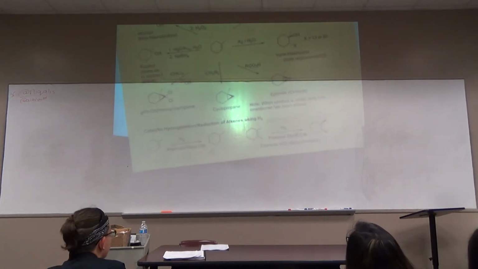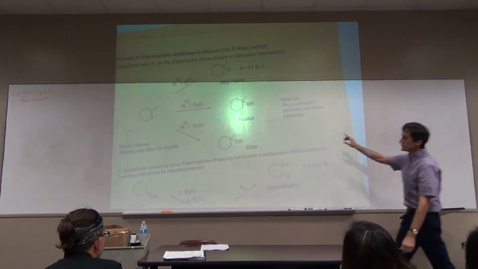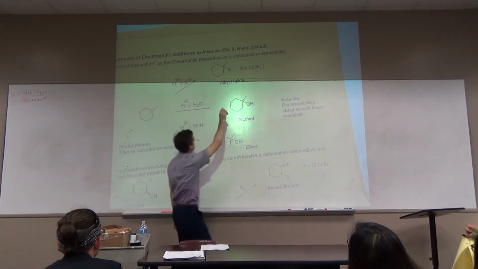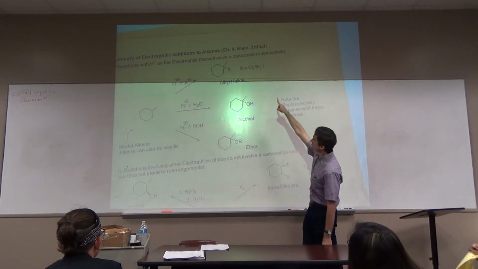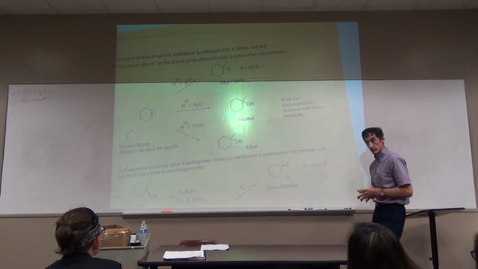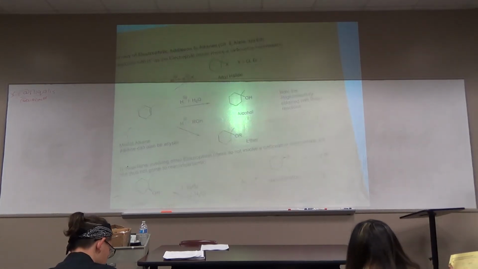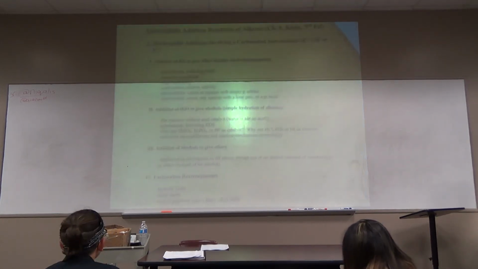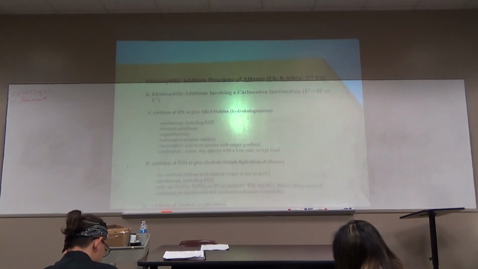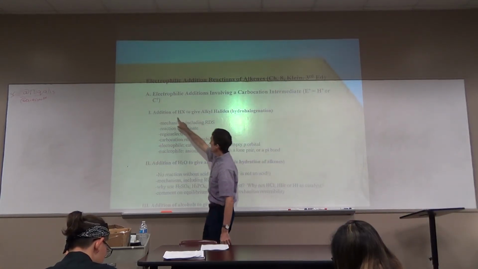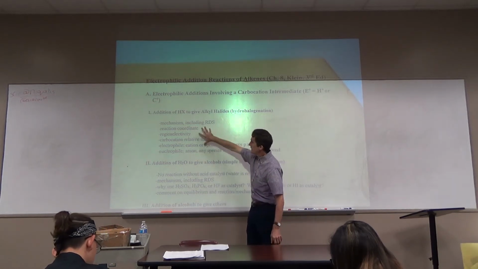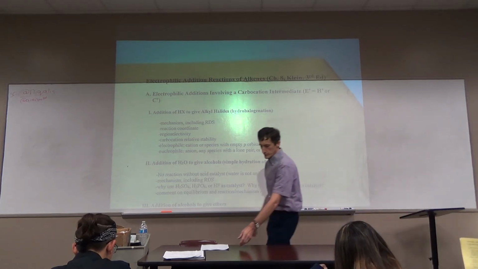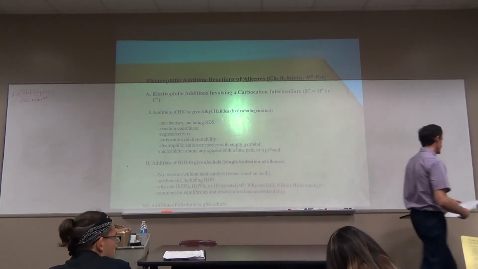The first reaction we'll look at is at the very top. That is the reaction of an alkene. This happens to be a ring with HX. And what type of compound will that give? Alkyl halide. Then there's our outline. So, like I just said, addition of HX to give alkyl halides. Here are our key points we want to make sure we cover. And then we can move to the white handout from today.